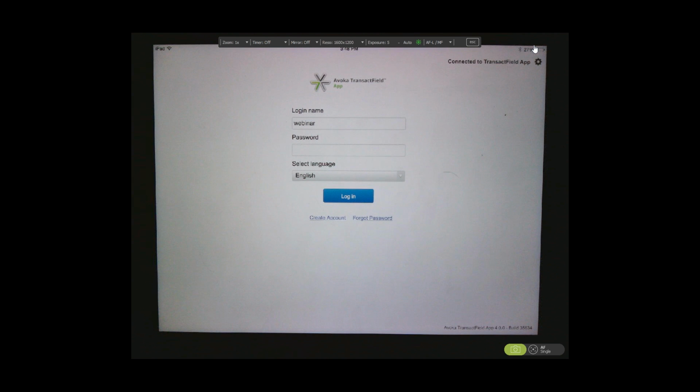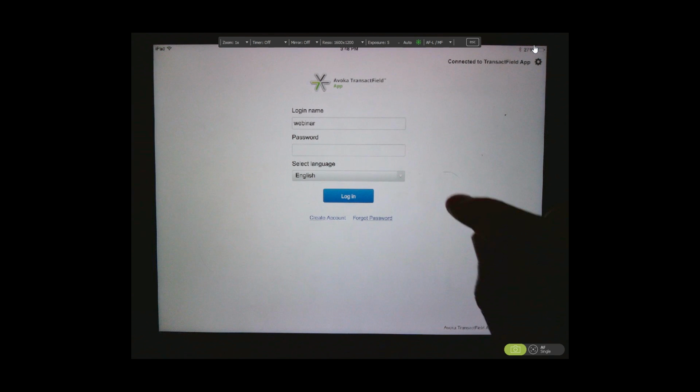Well, hello, everybody. Like Howard mentioned, I just wanted to take a few minutes and go through some of the top main new features in the Transact mobile application. Really, there's been three main areas of development. One's around multi-language capabilities. Right now I'm on the login screen for the mobile app, and you'll notice that we've now got this option to select a language.